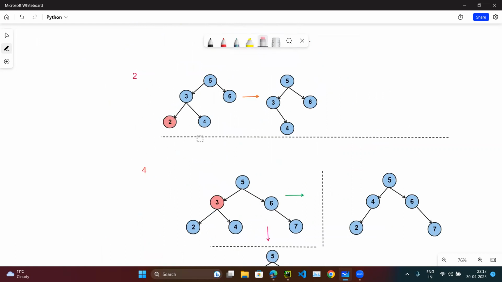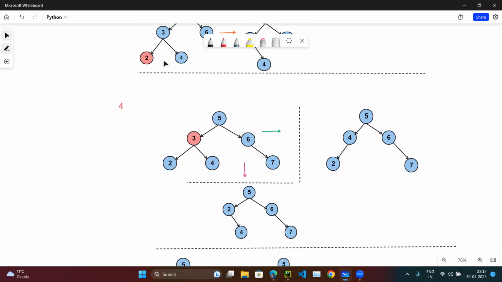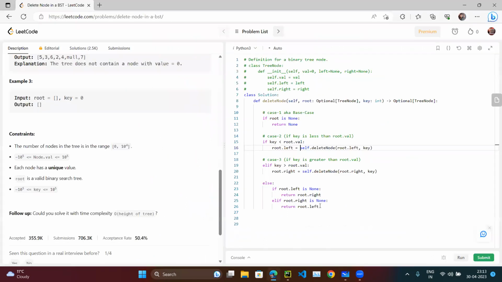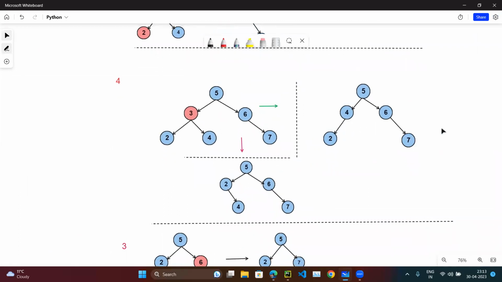Okay, now we have only one case left. And what is the case? We checked if there is no element on one side, or on the other side, but the case with two elements is left. So else, if there are left elements as well as right elements, then in this case, one second, let me scroll up a little bit. Yes. Now in this case, we have to delete 3.